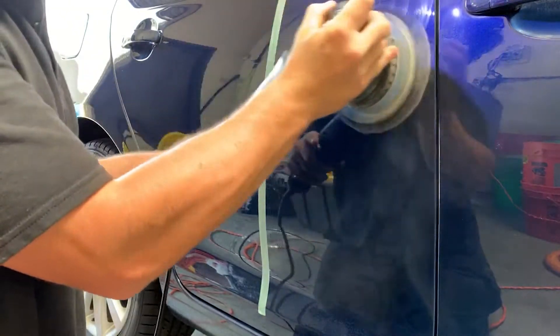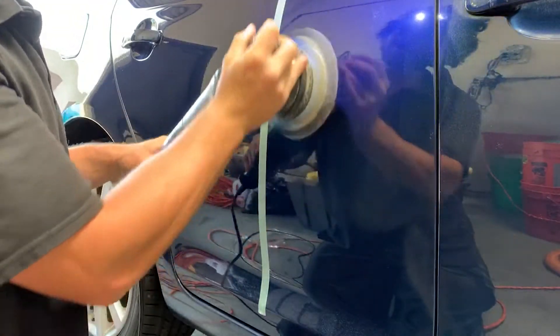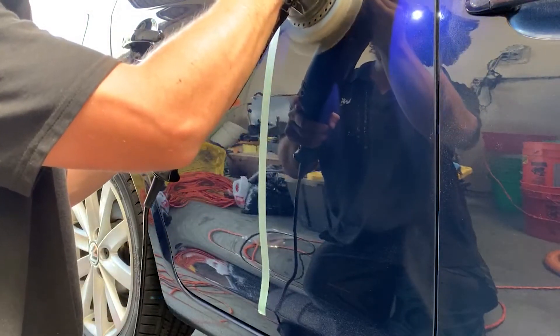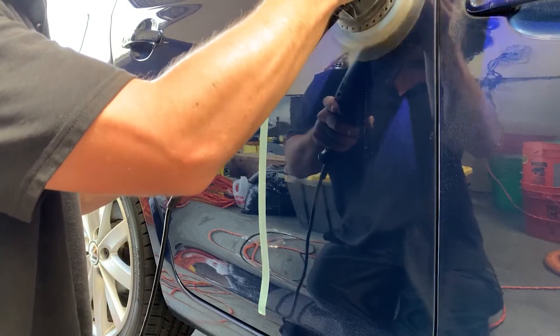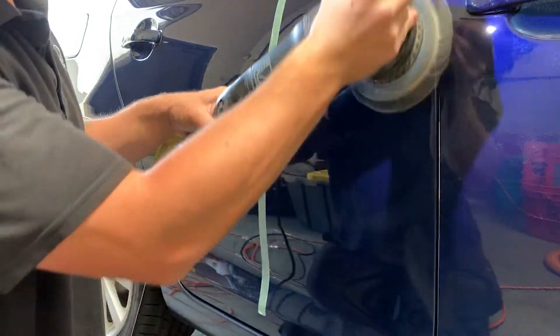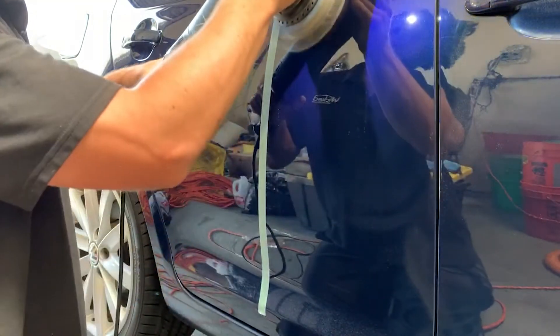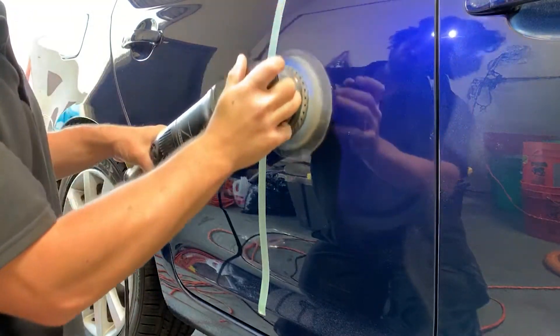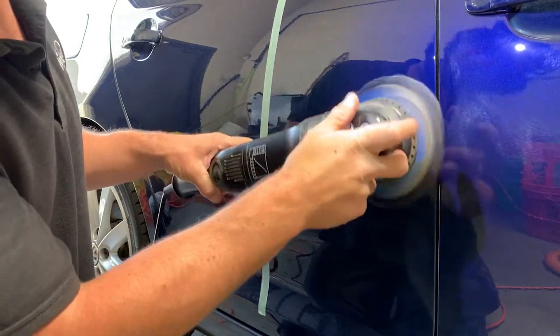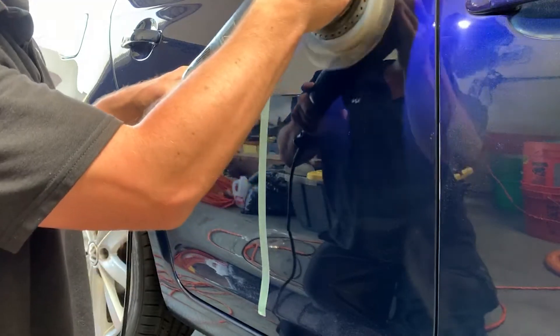See all that dust that just came out? This thing is fresh out of the washer using one of those microfiber wash solutions from a detailing company, and as you can see it didn't do much for all the dirt that was in my pad. So all that old compound dust from the last time I used this just flew all over the car. That gets really annoying when you're trying to keep the car dust-free, or it's the first pad you turn on and all of a sudden you've got dust all over the vehicle.